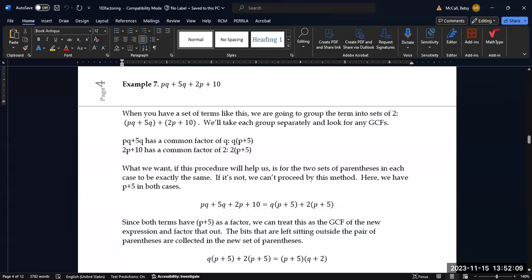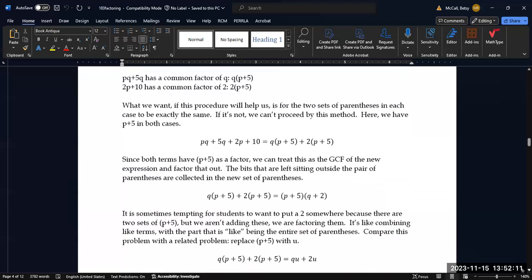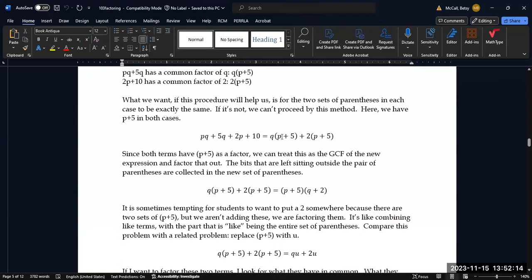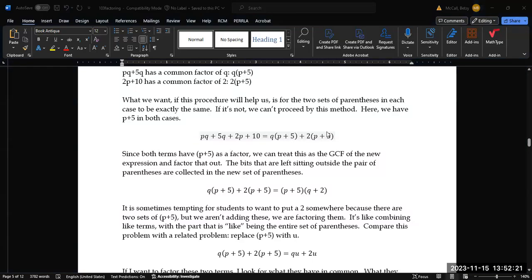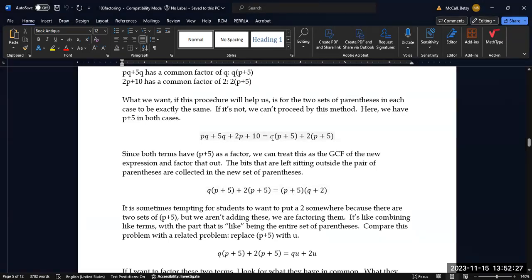Now, that's going to give us our first level of factoring. But we're not quite done, because what we see is after we've done this, we have a common term, the p plus 5, in both of these 2 pieces. And so we're going to factor out the p plus 5, and we're going to leave behind in our second factor what had been our greatest common factors in those 2 pieces, the q and the 2, and take the sign in between the 2 terms. So p plus 5 is what they have in common, and q plus 2 are those 2 factors that the p plus 5 was multiplying.